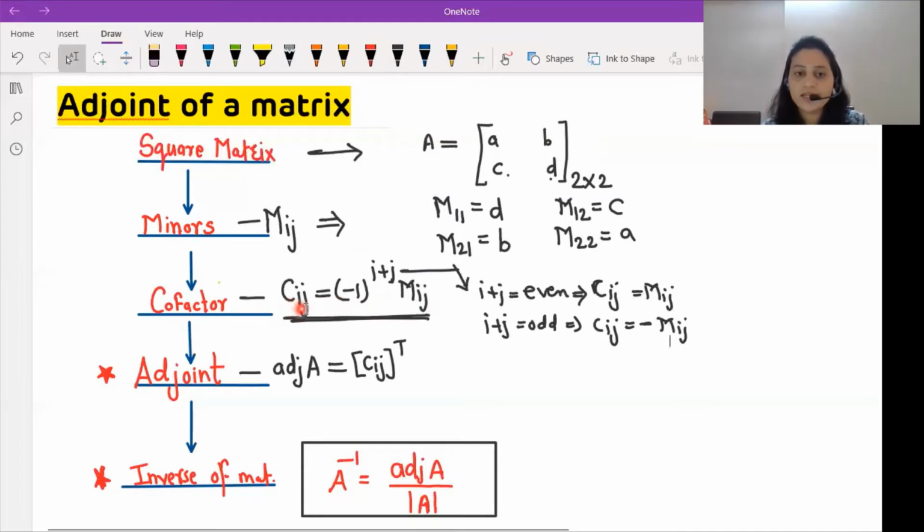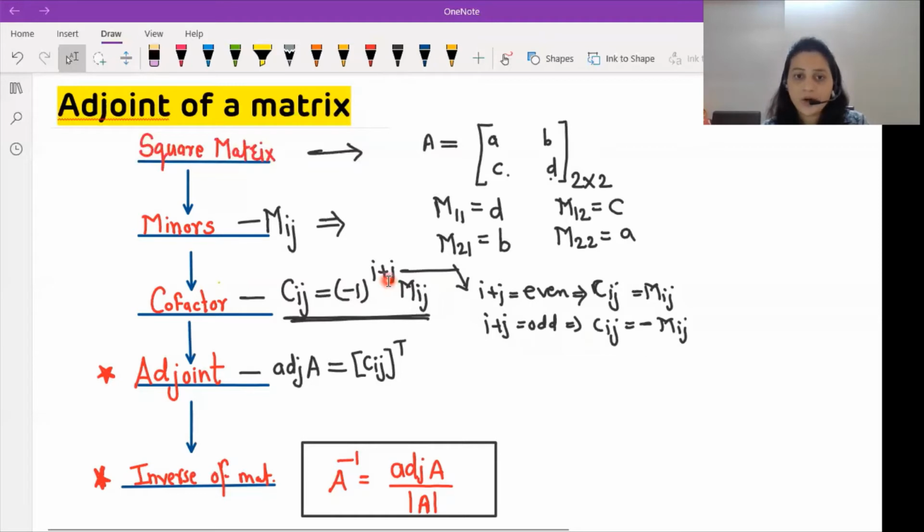Now this is the mathematical representation, right? Cij is equal to (-1) raised to i plus j, Mij. Now suppose this i plus j, this addition, is even. So let's suppose that i is equal to 1 and j is equal to 1. So 1 plus 1, 2, right? So (-1) raised to 2, that is an even number, will give 1 again. So in that case, Cij is equal to Mij, right? And in the second case, suppose i plus j is odd, say 3.